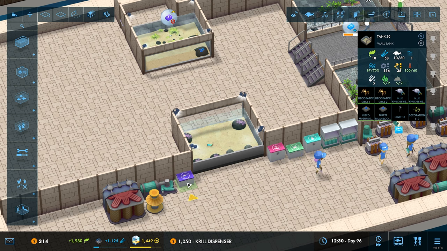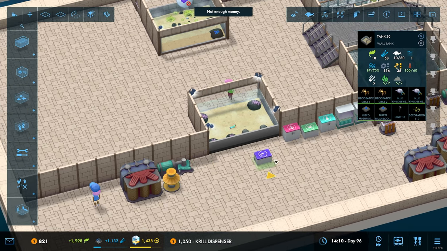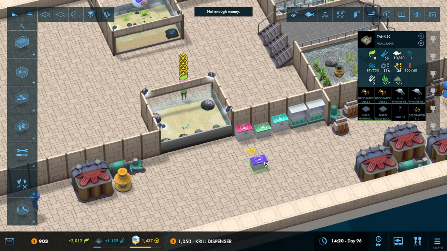Get me over 1,000 quickly, otherwise they're going to die. Just realised it actually says down the bottom how much it is. 1,050, krill dispenser down the bottom. Right, if we can get all that in. We also need a door this side as well, don't we really? Might put it there when I've got enough money. Come on, almost there, almost there.